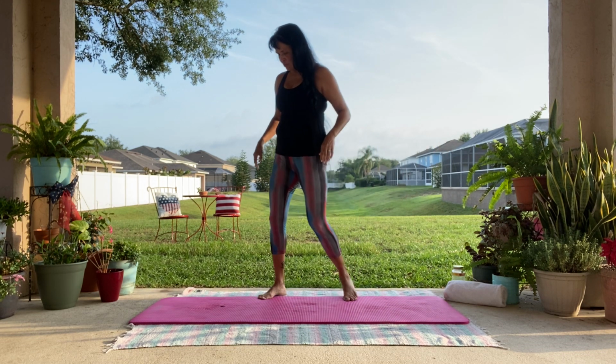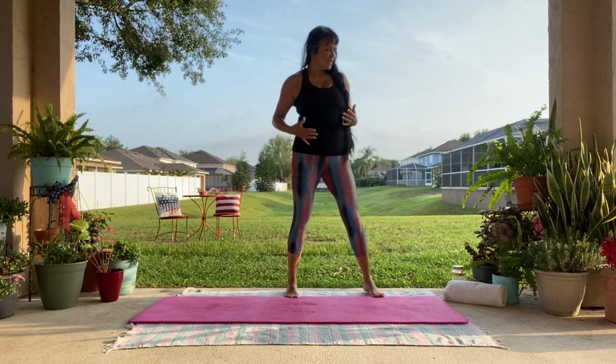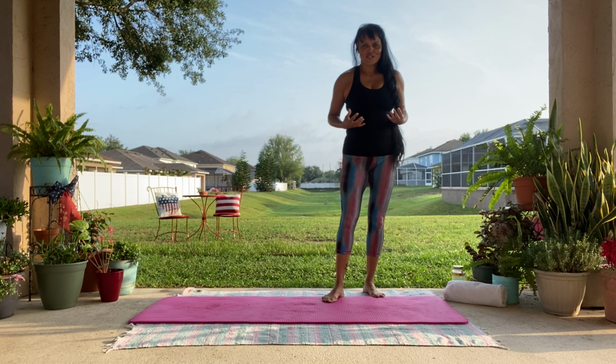Take a little breather. Oops. Got some grass on my mat. Take a little breather. You should feel really good. Breathing nice and strong. You're supposed to. Feel that heart rate.